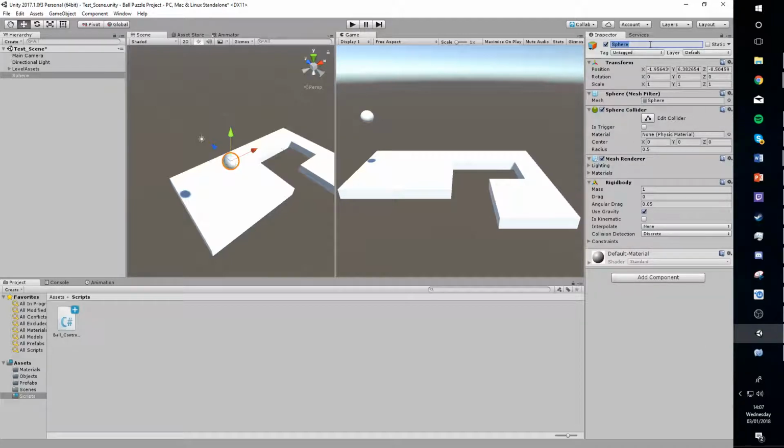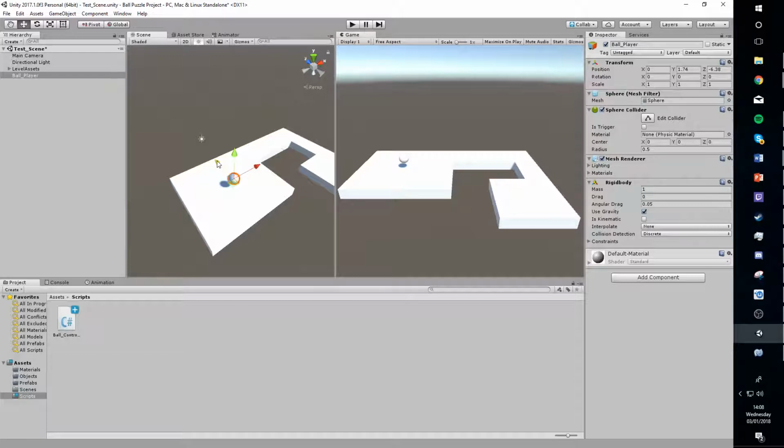I might even call it ball player, just so we can distinguish it if our hierarchy gets a little bit messy. I might put that into the middle, which I don't actually know where the middle is anymore, to be fair. Apparently that's the middle there, so I'm not going to put it there. I'm going to put it about there. That'll do me, and we know exactly where it is.